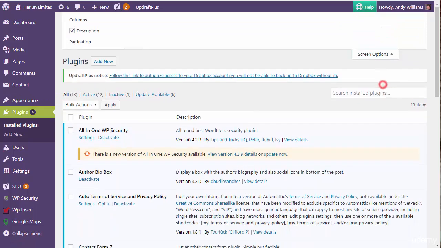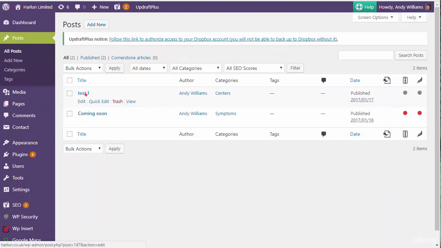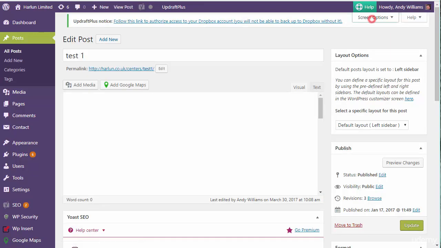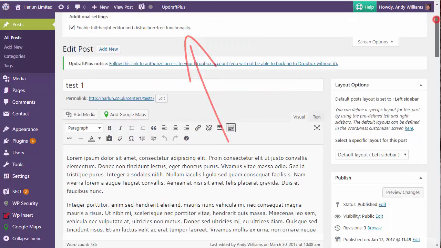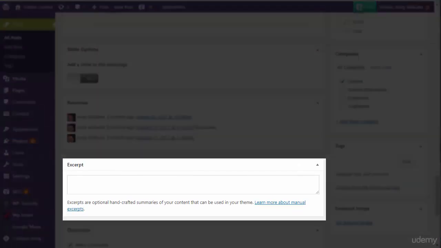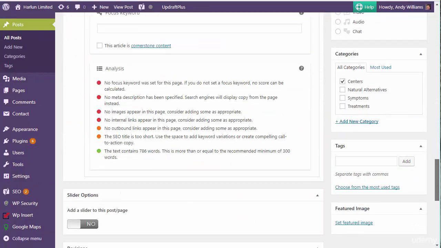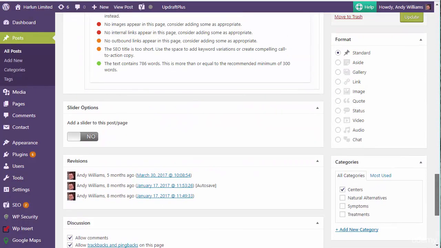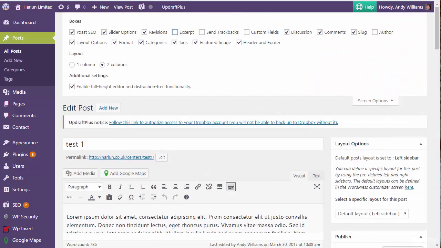We've also got screen options up here, and these can also affect what you're seeing. If I go over to a post on this website, this is just a test site, there's nothing really on here. But if I go over to a post, edit, screen, and go up to screen options, this will dictate what is shown on my screen. So for example, I've got something called excerpts shown on my screen, which if I scroll down, you'll be able to see a box somewhere for excerpt. There it is. But I can turn that off if I want to by unchecking the box. And now the excerpt has gone. The excerpt, if there's any data there, is still there. It's just that the excerpt panel in this screen is being hidden. And that's all it means.